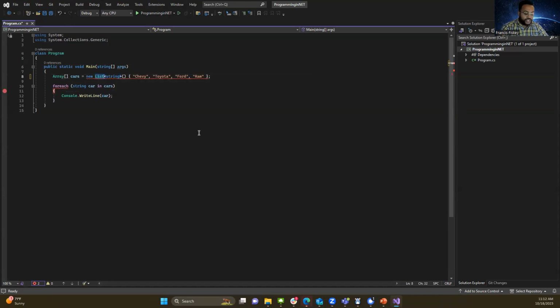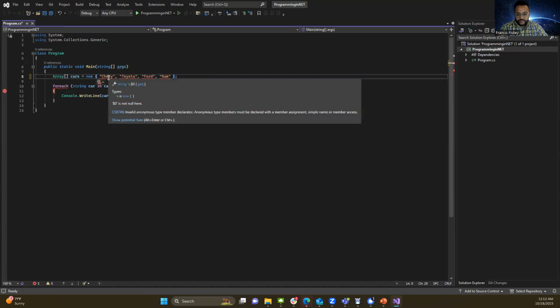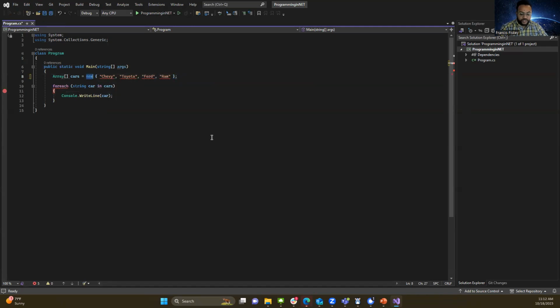So if I wanted to initialize it, meaning that I'm going to give it values, then all I really need to say is new. If we're using C# 8, it looks like I'm not using C# 8. I don't think I need to say new at all either. That actually should work. Oh, I did this wrong. Not array. This is going to be string. Got it. So this is how I would initialize an array.